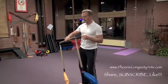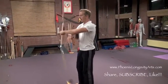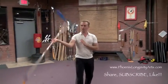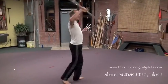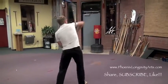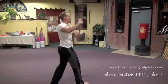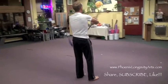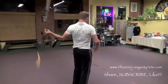So I showed some other spins, like a basic spin where we spin it in this manner, just in front of us. I showed a spin where we got it with one hand, and the pinky goes in an upward motion the whole time while the shoulders are dropped. I showed how to change it to a number three spin facing this way so that we have a downward spin. I showed how to keep that downward spin going with two hands and doing a fourth level spin. And then I showed how to bring it back for one spin and how to take it behind your back and keep that one spin going to call it a level five spin.